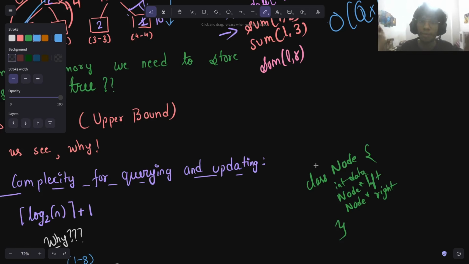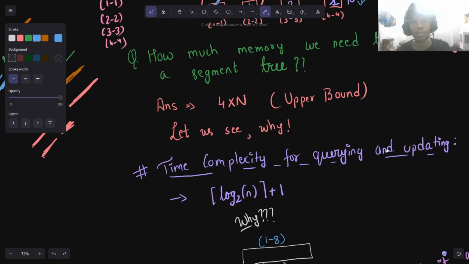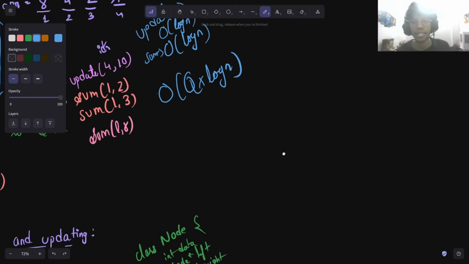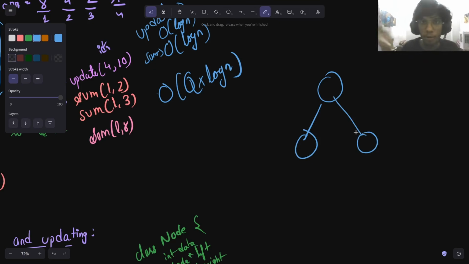But what most people do is implement this via an array. If we use an array to represent a segment tree, you must have seen this in the trees topic. This is specifically used in heapify, if you know about heapify. If this node is stored at index i, then its left child would be stored at 2i plus 1 and its right child would be stored at 2i plus 2, specifically for 0 based indexing.